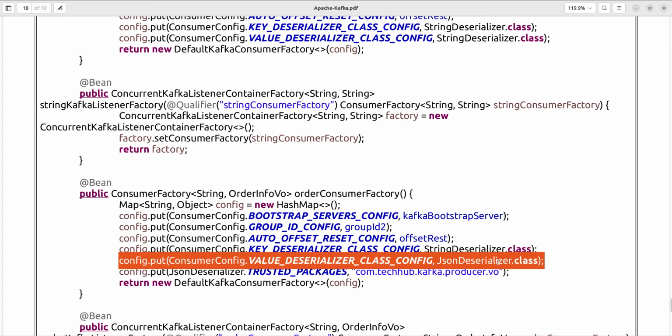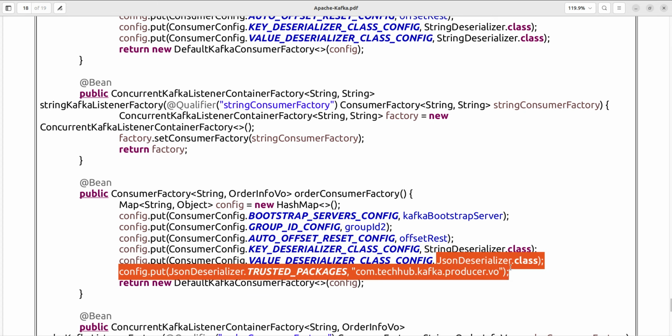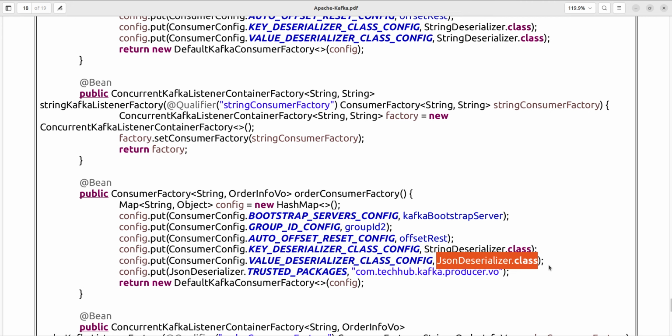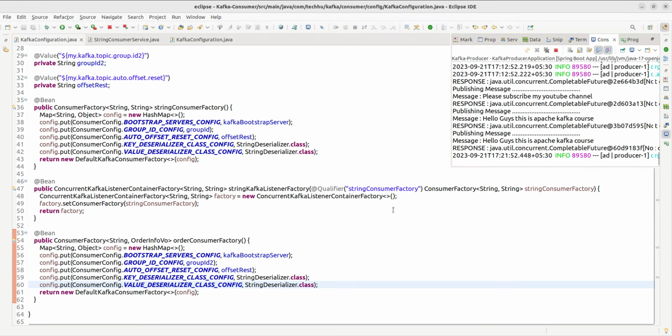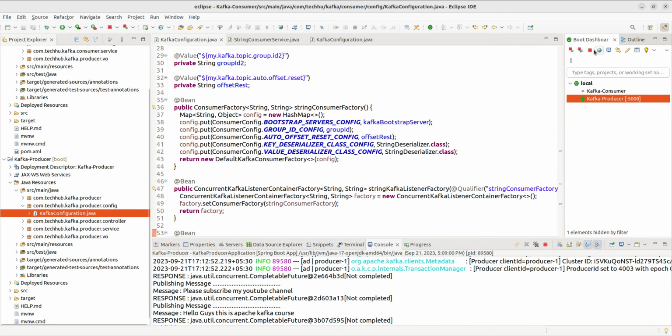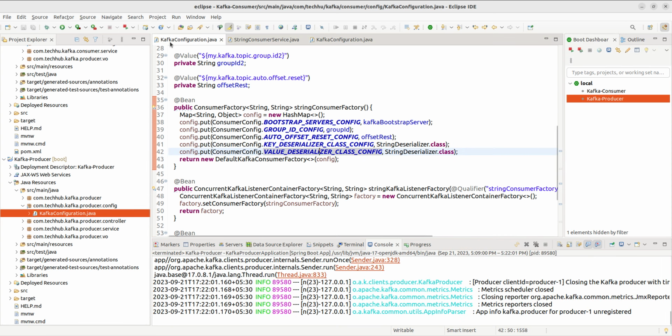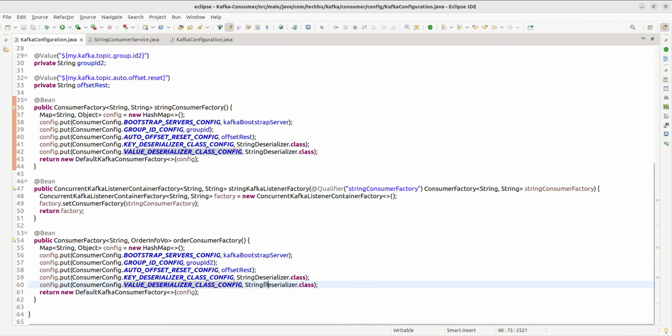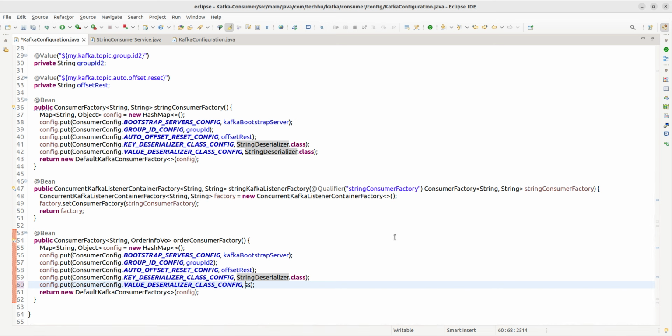Yes, JsonDeserializer.class. So give this JsonDeserializer class. Let me stop the producer also. Okay, fine. So JsonDeserializer.class.